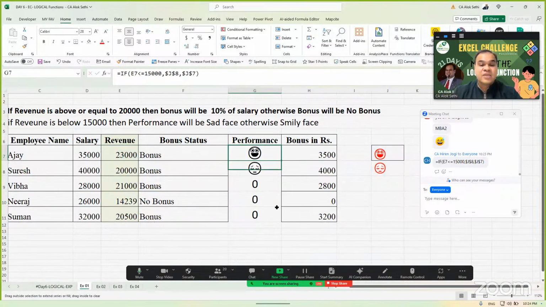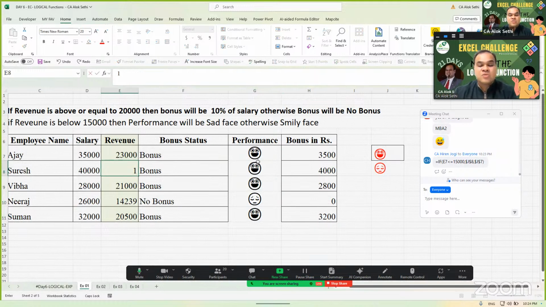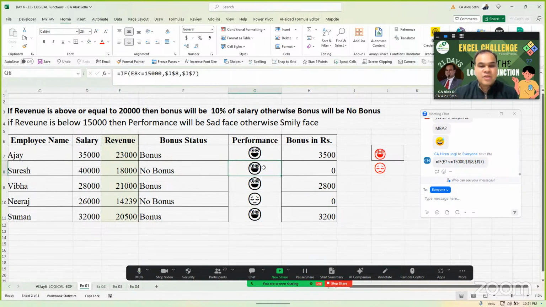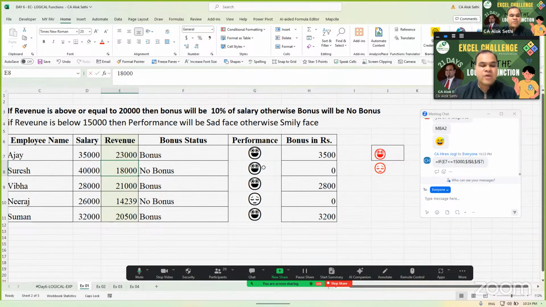Yes sir. And whenever I start Excel in my courses, the second day I teach cell freezing only. ठीक है, एक ही का चेहरा थोड़ा सा दुखी है, बाकी सब खुश हो रहे हैं. अगर suppose if I reduce this to 18,000, then there will be 2 people who will be sad. Yes sir. But ये तो नहीं हुआ. क्यों? 15,000 से कम था. ओके, इक्वल है सर 18,000. नहीं 15,000 से कम था, 12 कर दिया मैंने.